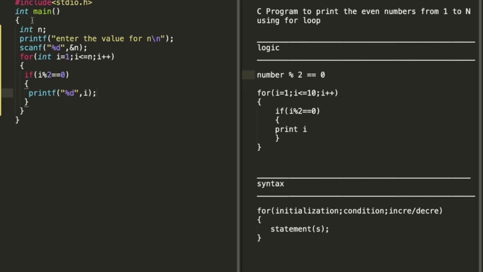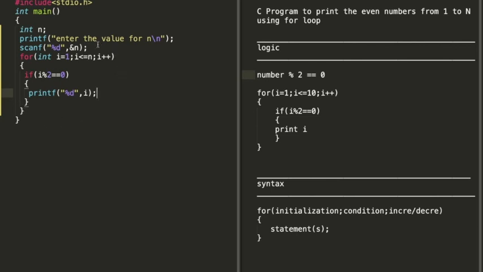Example, let us see. First it comes over here and asks the user to enter n. Say the user enters 5. So it enters the for loop. i is equal to 1, that is the initialization, right? Then it will check the condition: i less than or equal to 5. Yes, true, so it will go inside the for block. Inside the for I have written if, so again it checks the condition here. i means 1 here, right? It checks whether 1 modulus 2 equal to 0. No, in our case it fails, right? So it doesn't enter inside, it comes outside. Outside there is no command, so it goes to the next iteration.